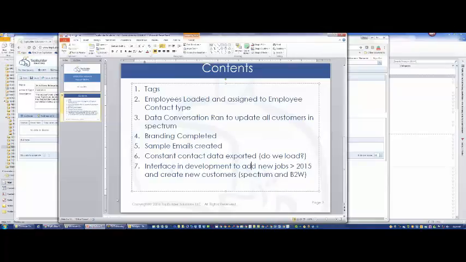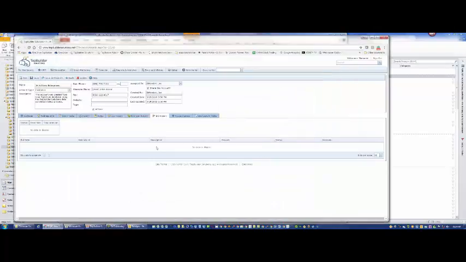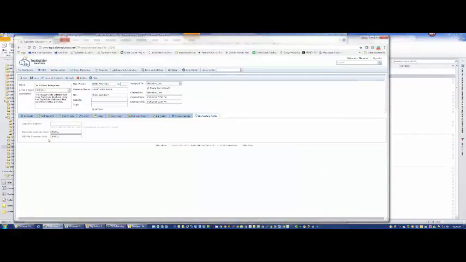We have a generic ID, but that's not what we use for Bid to Win and for Spectrum. We have these IDs. And just be aware of the fact that Bid to Win generates its specific estimate number for everything. It generates a new one every time we open a new estimate.